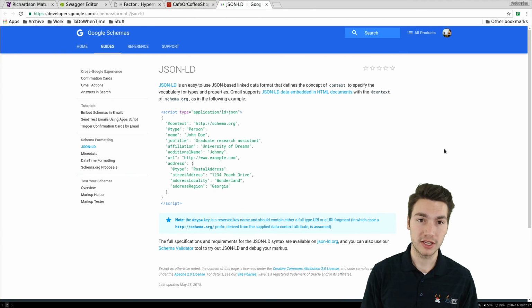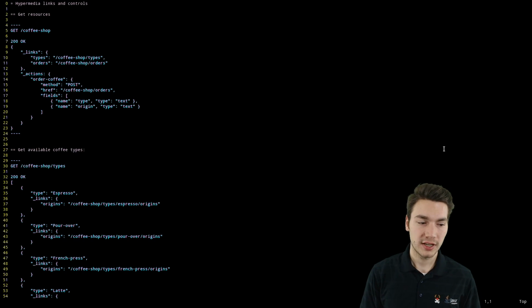So maybe you look into this schema. It's a really nice approach here. So that's it for the coffee shop. I hope you got an example from different levels of HTTP, and especially what hypermedia is usable for and when to apply it and when it really makes sense to do so.